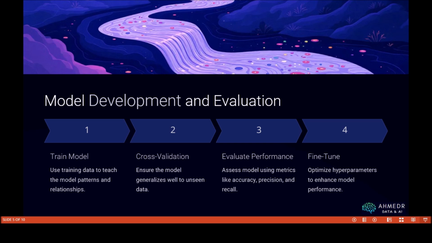For example, if it's classification, you can use AUC-ROC as an evaluation metric. However, for a regression problem, you use the RMSE, root mean square error, to assess how your model is performing on a test set. This step ensures that your model isn't overfitting and can generalize well on new data.